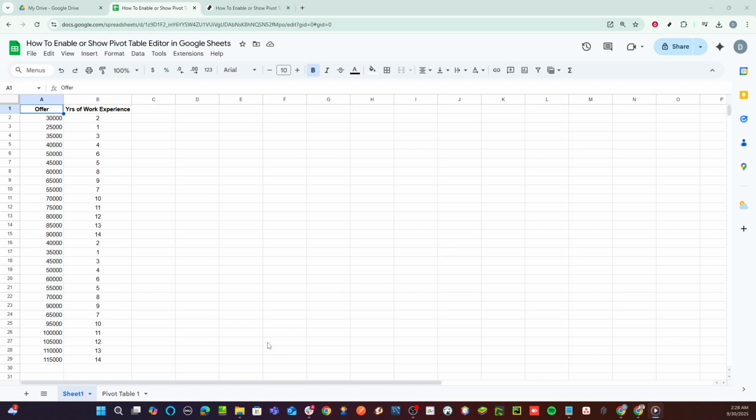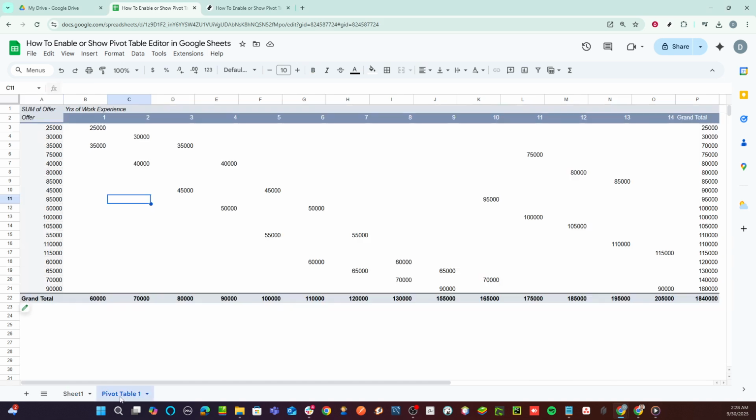Now that your sheet is open and ready, the next step is to click on Pivot Table 1. If you're a little uncertain where to find this option, don't worry. You'll typically find it after selecting your dataset or from the Insert menu available in the toolbar at the top of your spreadsheet. Choose Pivot Table from this menu, and it will initiate a new pivot table, which usually appears on a new sheet within your spreadsheet document.